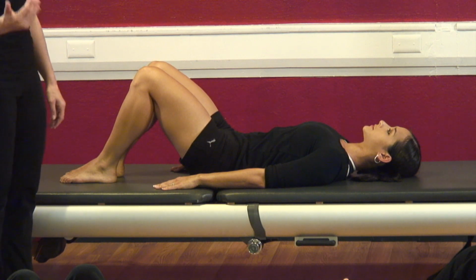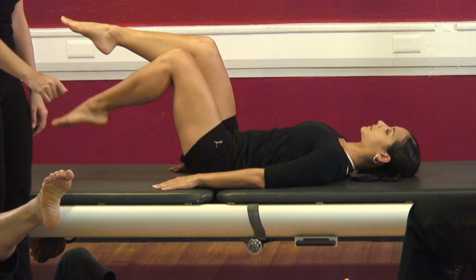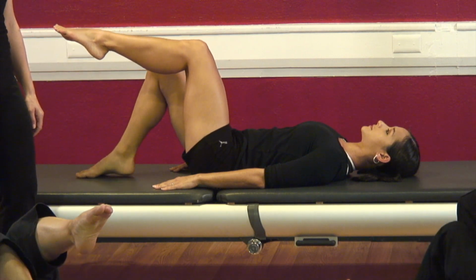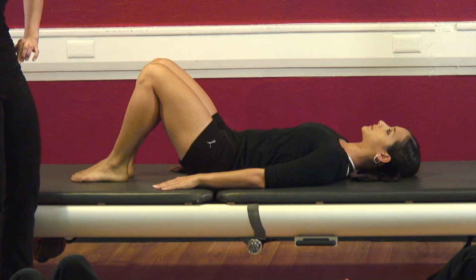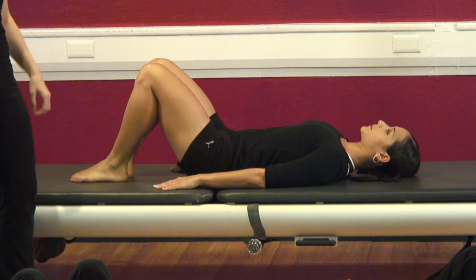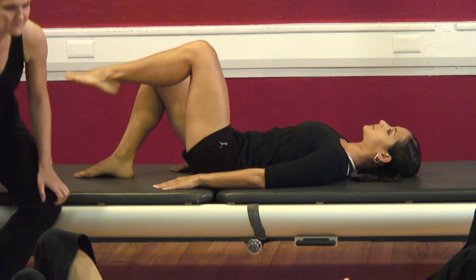Again, inhale, pick up the right. Exhale, pull your tummy down, pick up the left. Inhale, put the right down, keep the abdominals in. Exhale, put the left down, and roll back to neutral. Last round, inhale, exhale, go to 12. Good job, ladies. Inhale, pick up the left.